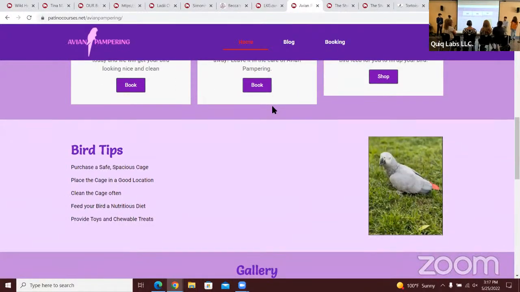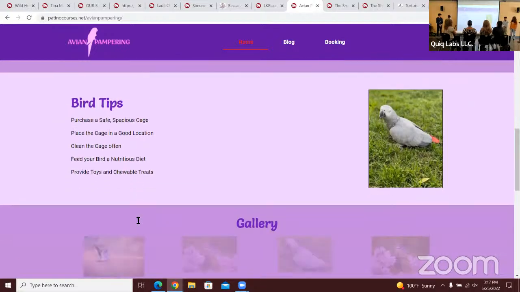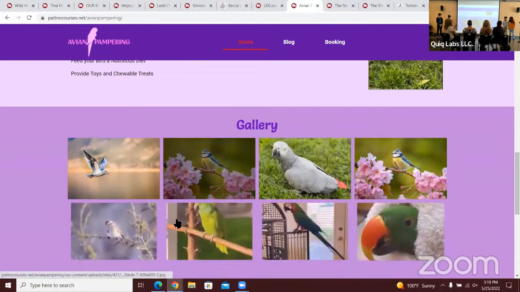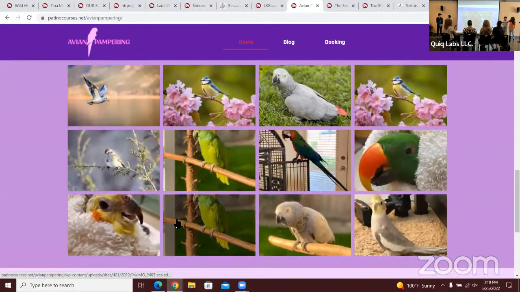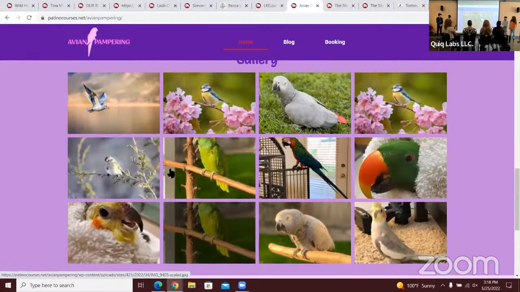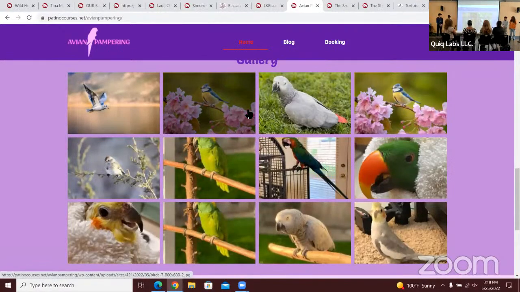These are the bird tips. It lists a bunch of tips on how to keep your bird happy and treat them at home. And these are the categories. This is the gallery. This shows our clients' pictures with birds, before and after of what she did with them.